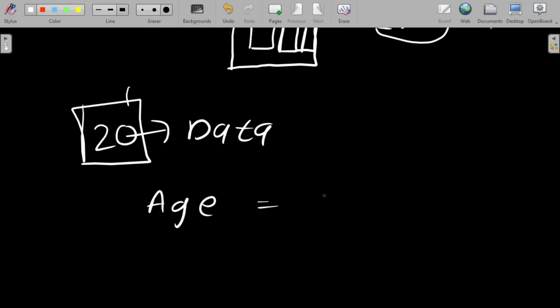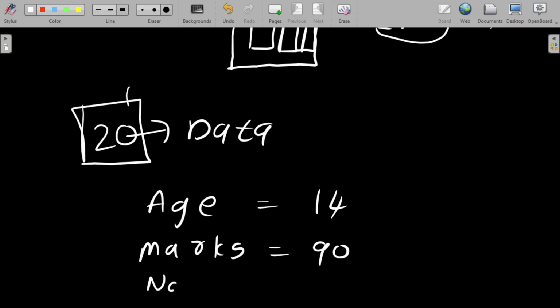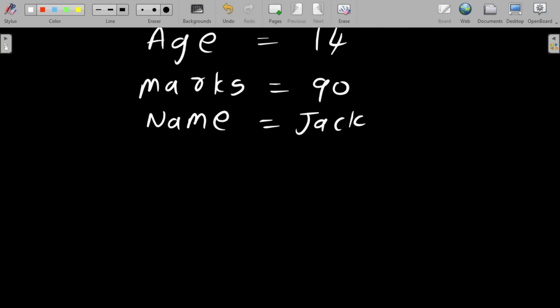It can be 14, marks equal to 90, and name, it can be Jack. So these are the variables. This age, this marks, this name are known as variables. So a variable helps the computer remember the information.